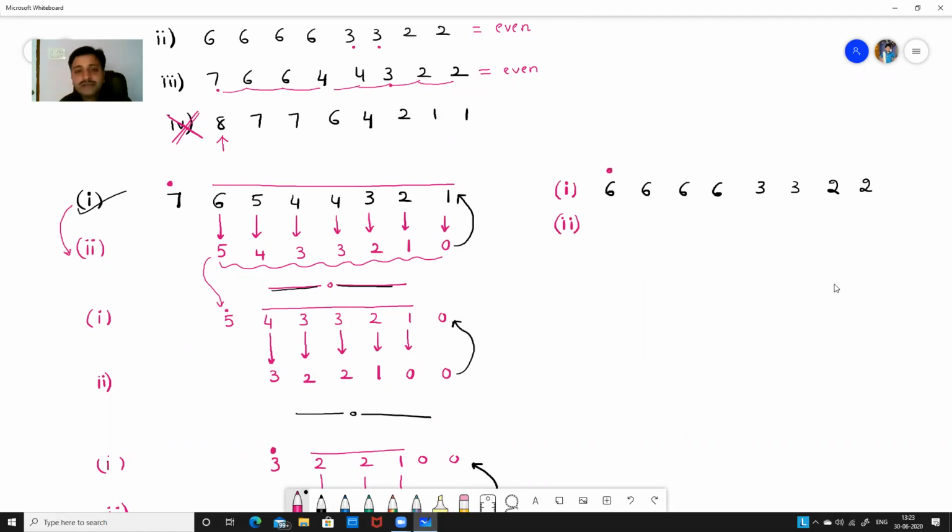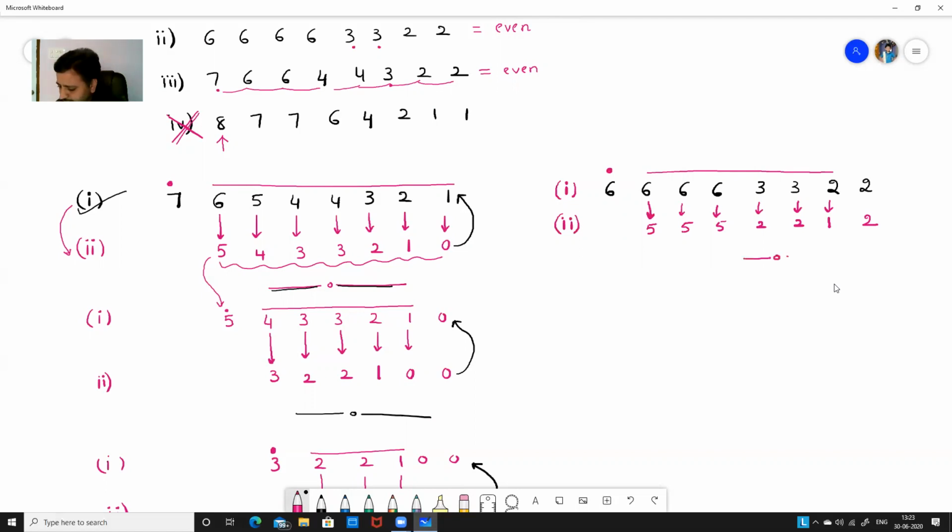That first value indicates 6. Now consider the next immediate 6 values. From those 6 values, you have to subtract 1. 6 minus 1 is 5, 6 minus 1 is 5, 6 minus 1 is 5, 3 minus 1 is 2, 3 minus 1 is 2, 2 minus 1 is 1. The remaining 2 we can write as it is. Now, if the second sequence is a simple graph, then obviously the first sequence is also a simple graph. But can you identify whether the second sequence is a simple graph or not? Is it possible? If it is not possible, then repeatedly apply the same process.